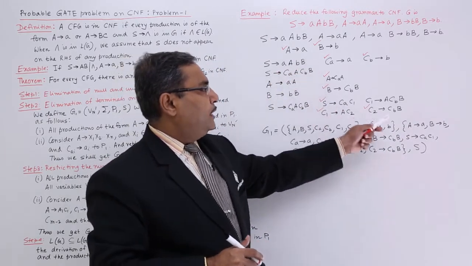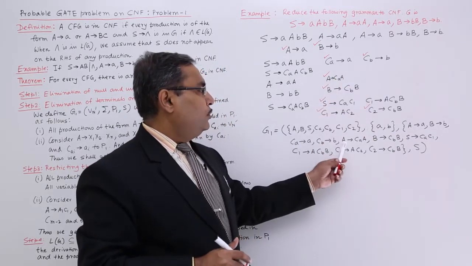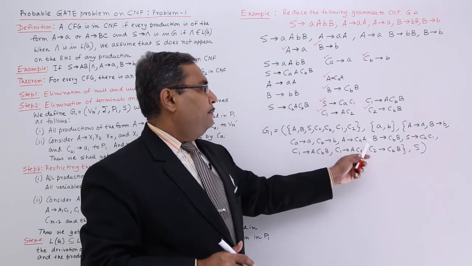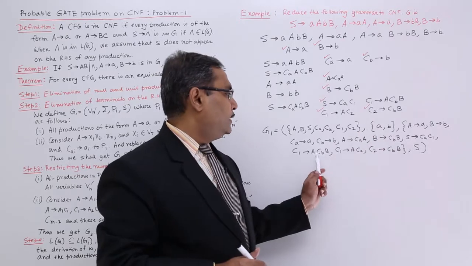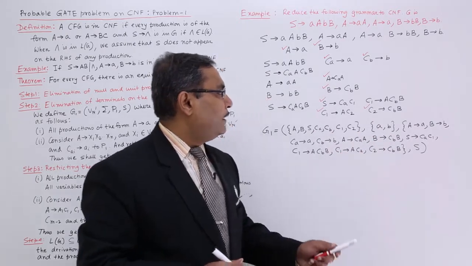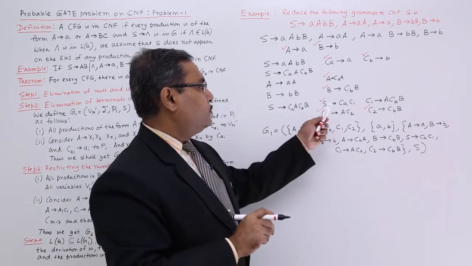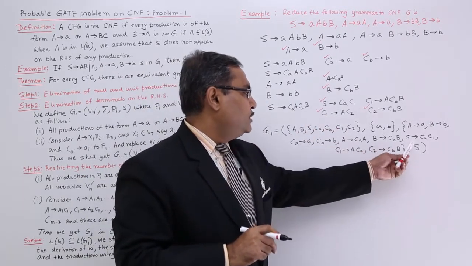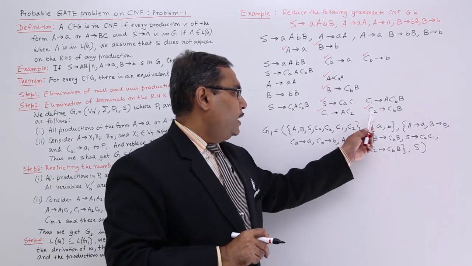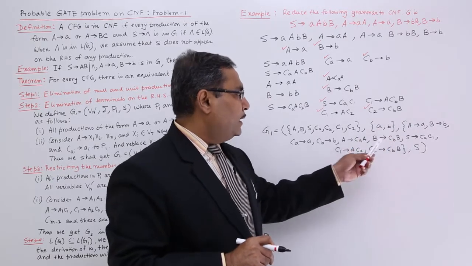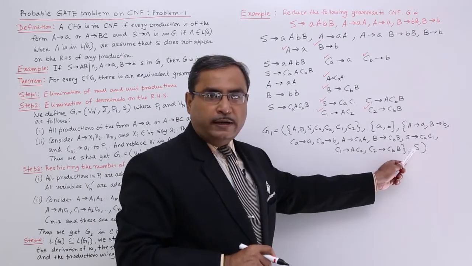A produces A, B produces B I have written. CA produces A, CB produces B I have written. A produces CAA, B produces CBB I have written, and 1, 2, 3, and another 3 productions are there. I have written all of them and it is working fine. In this way, only the tick mark, only the red tick mark. 1, 2, 3. This is S produces CAC1, and C1AC2, and C2 produces CBB. So in this way, whatever tick mark we have put, those productions we have written, and that is my final result.